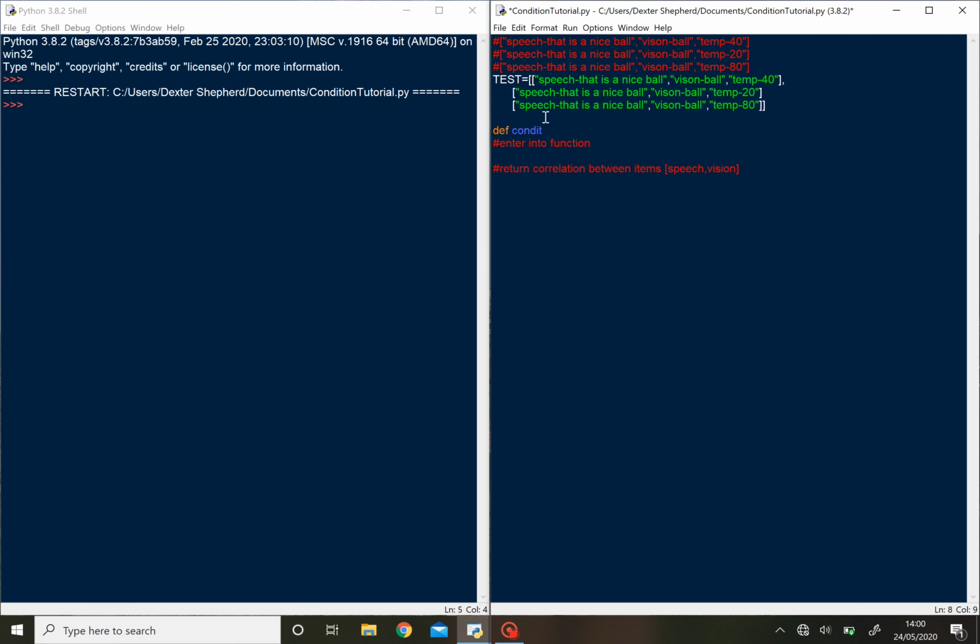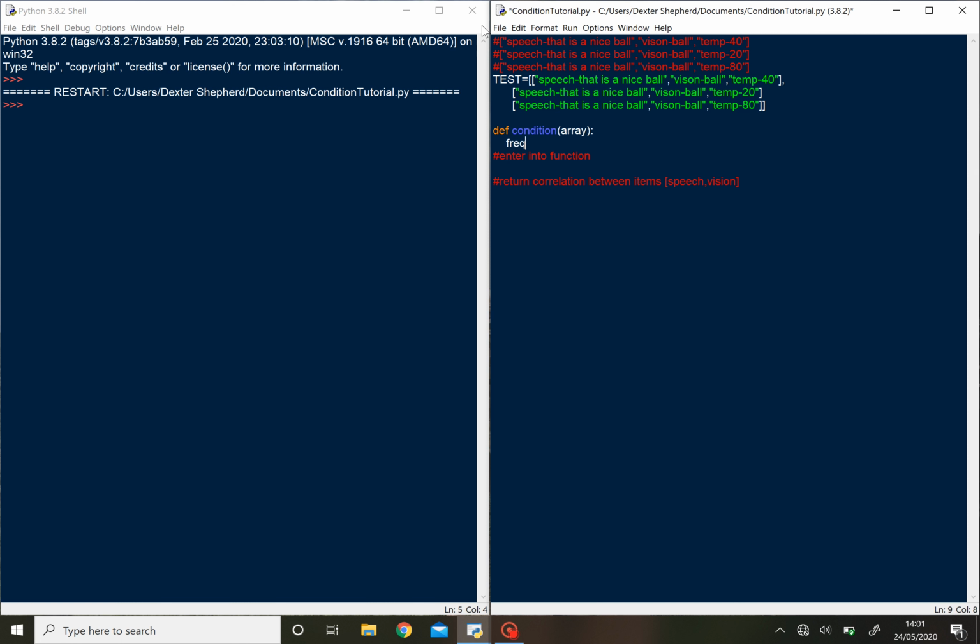We'll call it condition, and we want to take in an array. There are other algorithms which can do this in different libraries, but we're going to write our own just because it's a lot nicer to understand how it works. So if we want to change things, then we can. Sometimes you might want to take a small amount or a large amount, so you can add thresholds in, but we can get to that later because it's not really important for today.